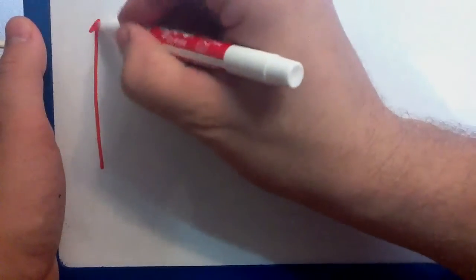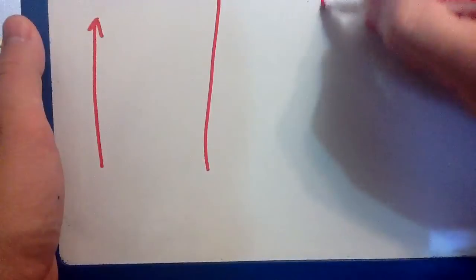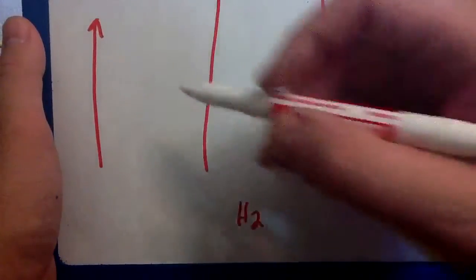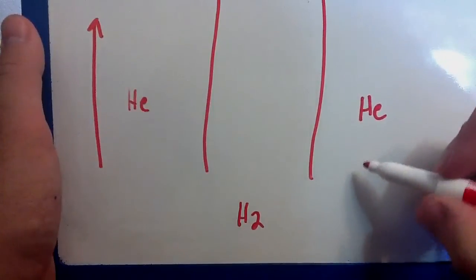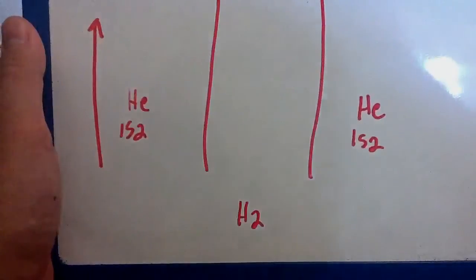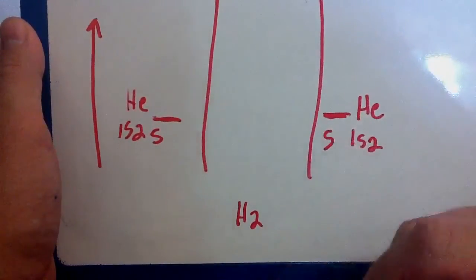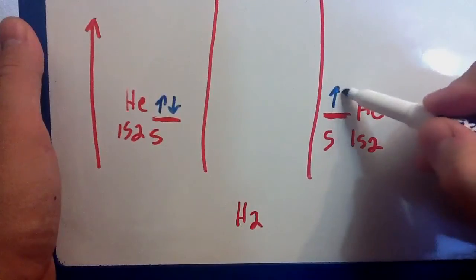Let's go ahead and look at helium now, and we'll kind of compare and contrast these guys a little bit. I have energy here. Helium has two electrons. So I'll just go to the middle here and we'll make the middle our helium diatomic molecule, and we'll see if this is actually predicted by molecular orbital theory. I'm going to have a helium atom over here and a helium atom over here. The helium atom has a 1s² electron configuration — two electrons in the s orbital. So I'll draw the s orbital here and the s orbital here, and occupy each with electrons: spin up, spin down, spin up, spin down.